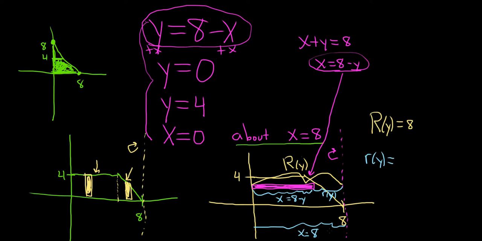So right minus left. So little r of y will be x equals 8 minus x equals 8 minus y. So it's 8 minus 8 minus y. That's the key. That is the hardest thing for people to understand. Remember, it's right minus left. It's x equals 8 minus x equals 8 minus y. If you're confused, think simple. Pretend it was 8 and 3. This distance is 5. But at the same time, it's x equals 8 minus x equals 3, which is x equals 5.